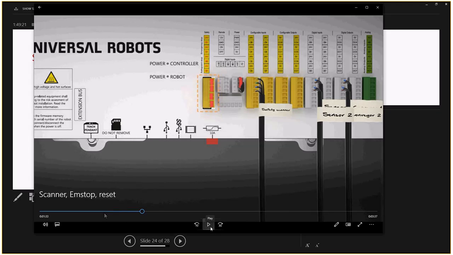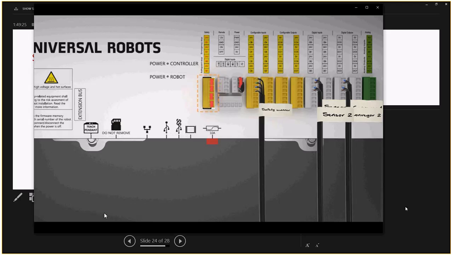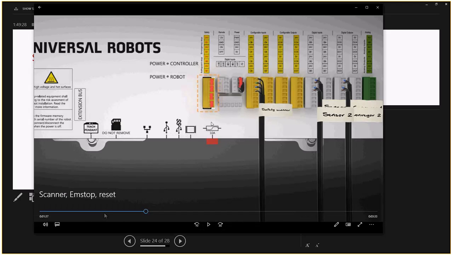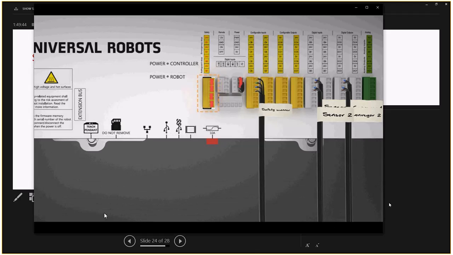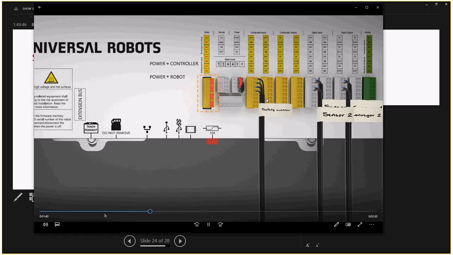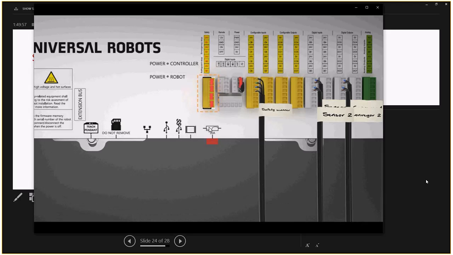Now, to make the robot really stop when somebody gets in the scanner, it's better to use the safety inputs and outputs, because these inputs and outputs are not configurable. As soon as something gets in its way, it will stop the whole thing. And this is actually where you can put your emergency stop too. So in this case, we're going to take the safety scanner from the configurable inputs, and we're going to connect it to the second safety input for the robot.